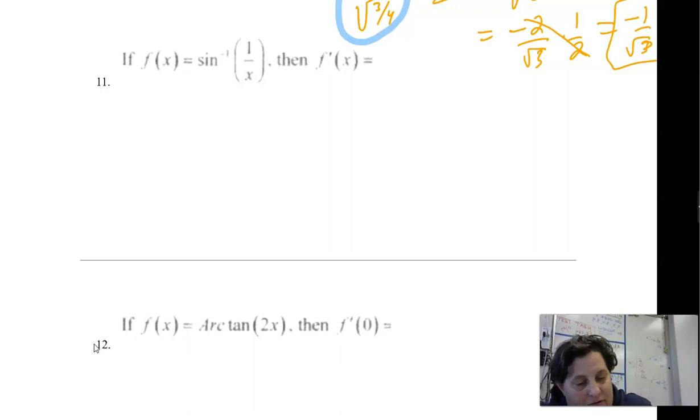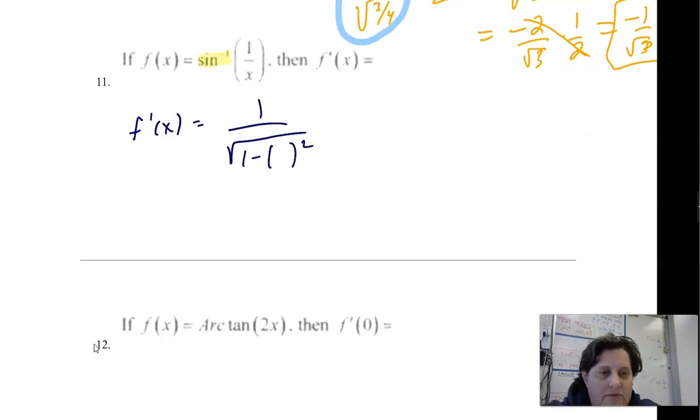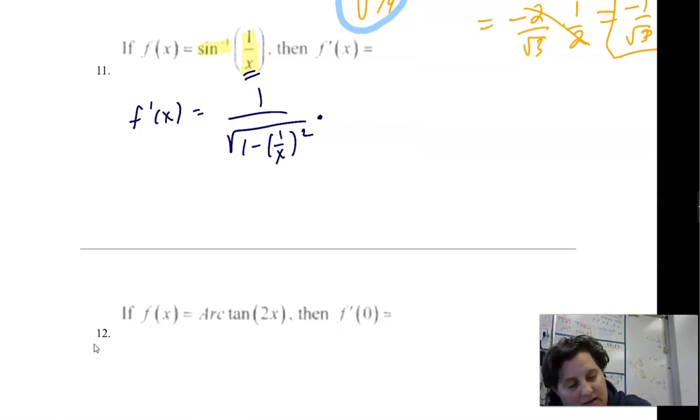We have got the derivative of inverse sine. You guys remember what that is, right? Okay, so it's going to be 1 over the square root of 1 minus x squared. Now, a lot of times when I write this, instead of putting 1 minus x squared, I'll just put the parentheses because this is what's going to go inside of there. Okay? Now, I also have to remember to do a chain rule, so I have to multiply by the derivative of 1 over x.